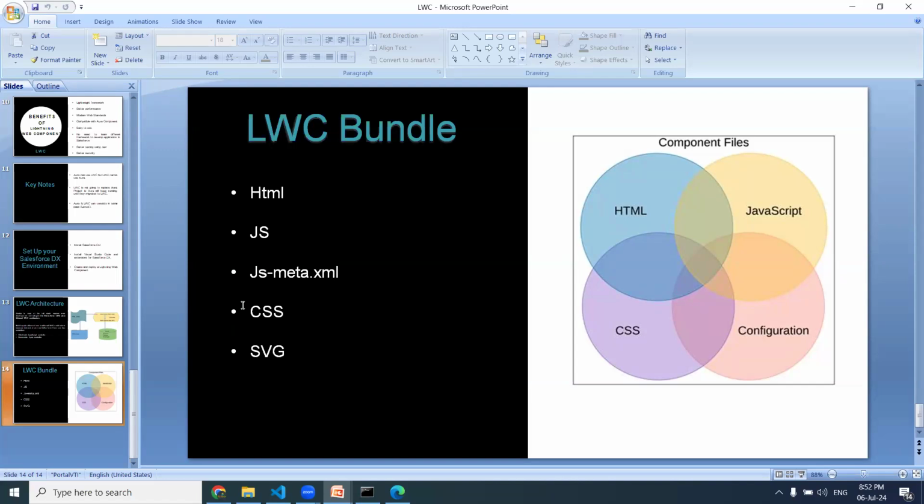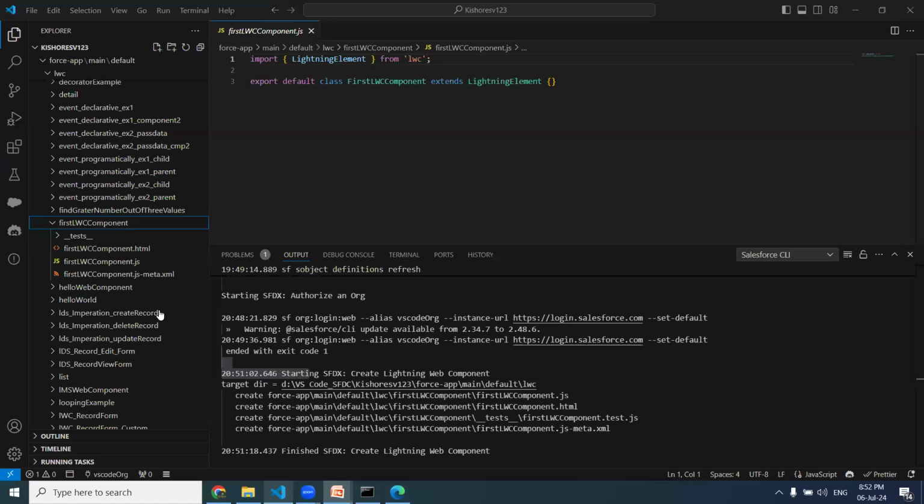But CSS and SVG won't come by default. By default, it will come as HTML, JS, and js-meta.xml. Whenever we create a component, it will give only three file extensions: HTML, JS, then meta.xml. These are the only bundles that come whenever you create any component.